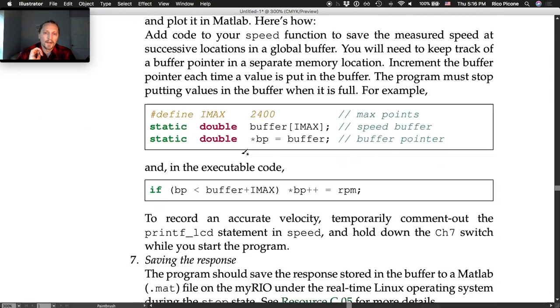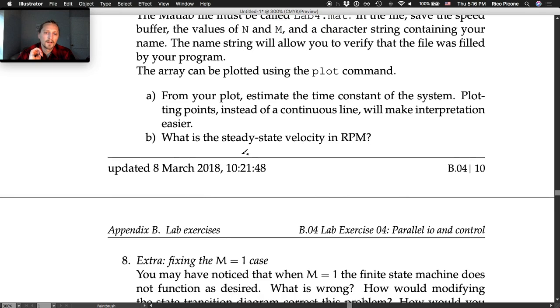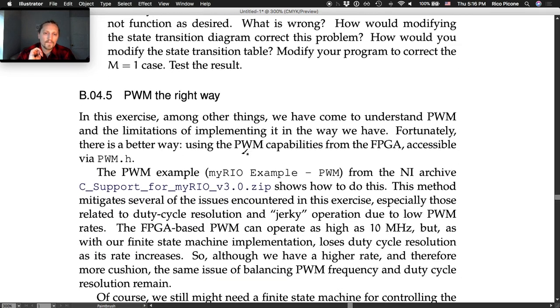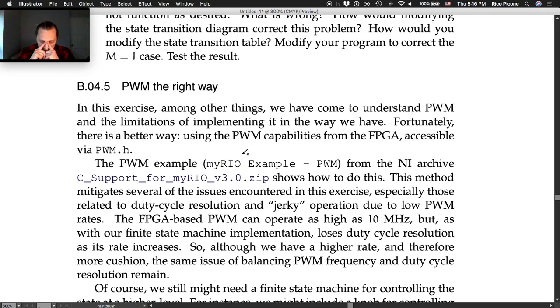Oh yeah, I did add, in this exercise, we learned how to do PWM with this finite state machine. However, the finite state machine way that we do it requires that our BTI, our basic time increment, is rather large.